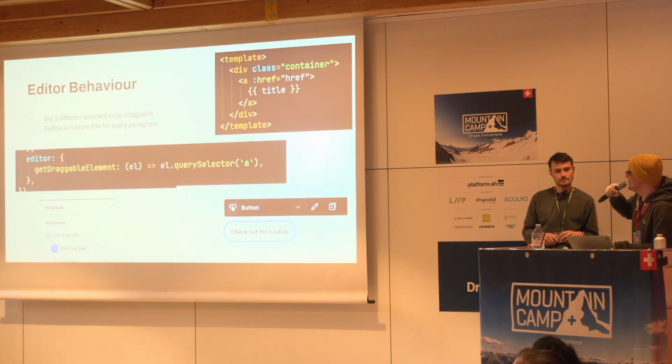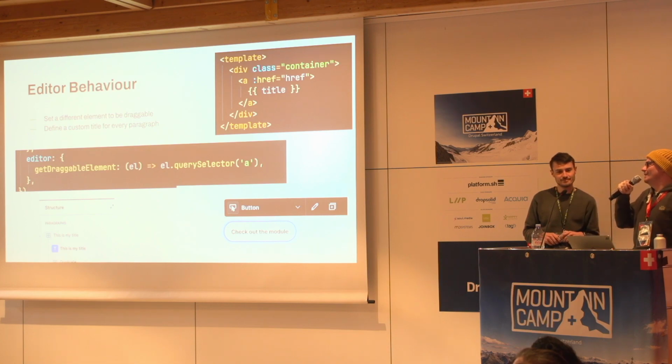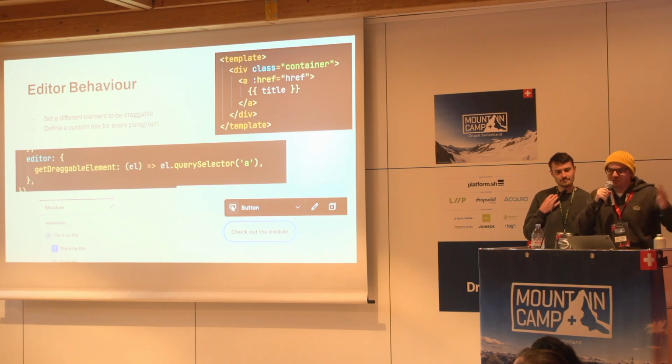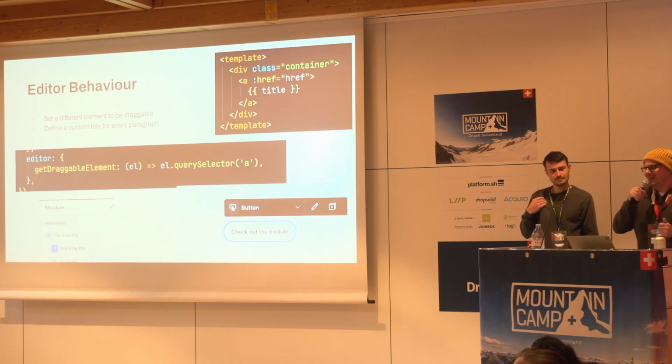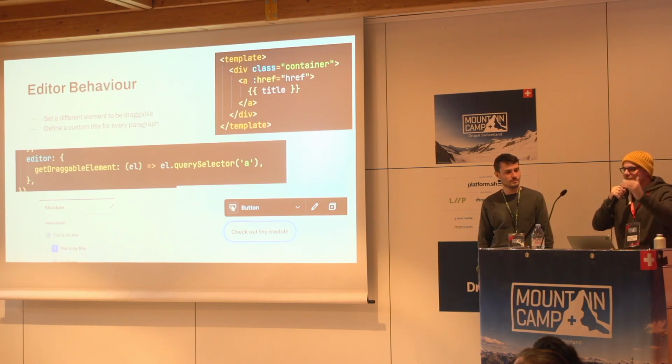Speaking of behaviors, a component can also define... okay, a bit of a backstory. Previously we were doing Layout Builder, and something that I didn't like is that the drag and drop is always connected directly to the root of an element. A good example is a button that you can place in a top level field of a node.